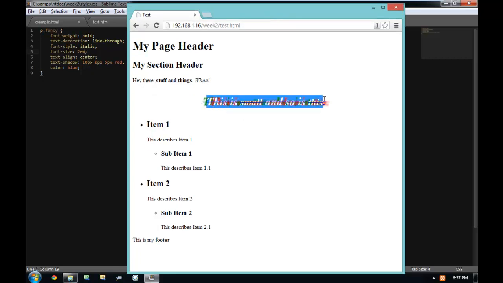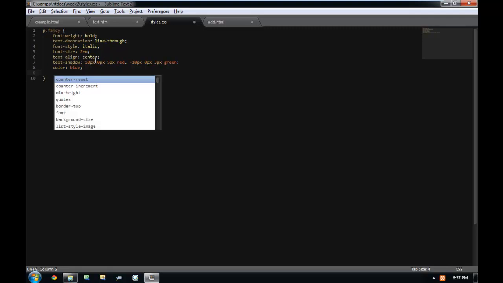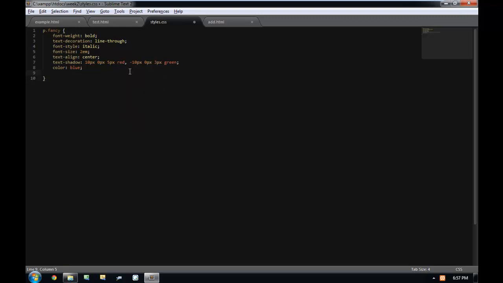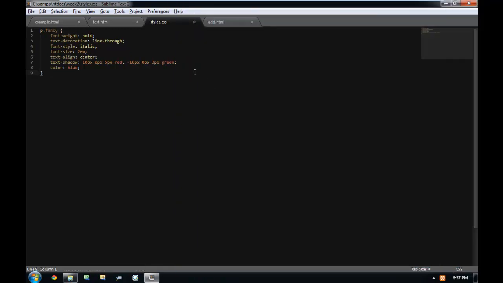But anyway, I just wanted to point out that yes, you can do text shadow and we can do colors. And these are not the only properties that we have in CSS. We have a lot of properties. But most of these properties are about positioning, which again, I've discussed we're not actually talking about today. We're focusing mainly on selectors, but I wanted to give people something fun to play with.